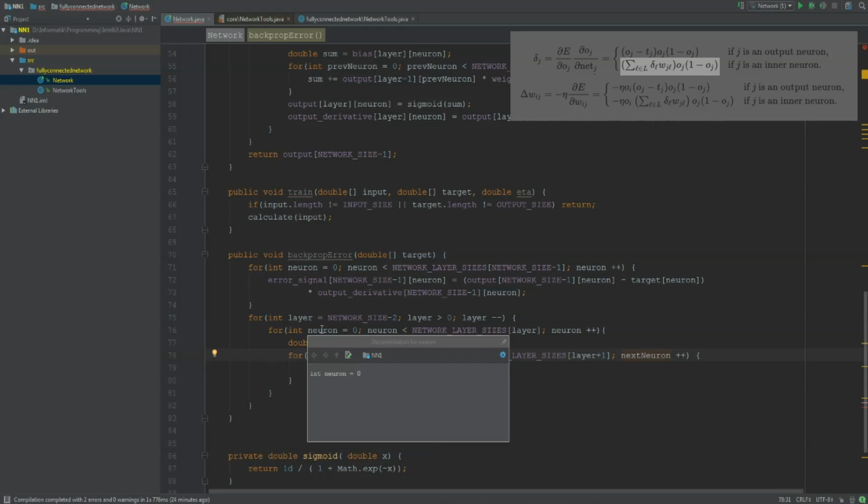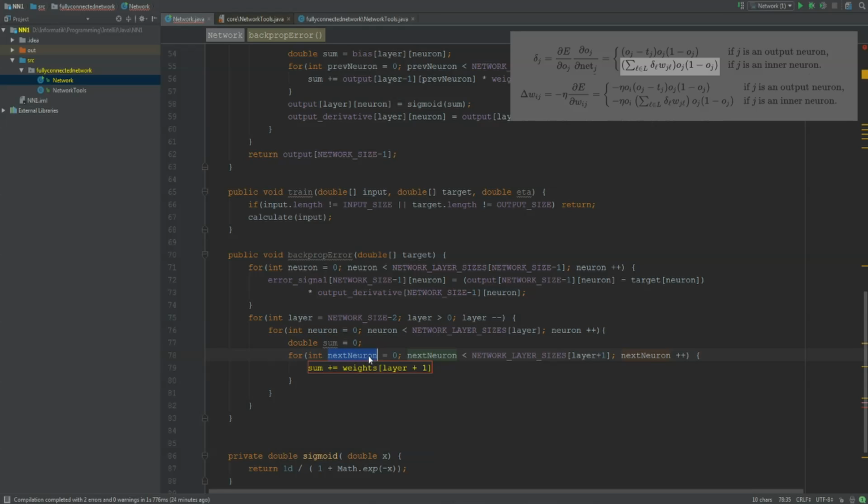It's not that the neuron is connected to the next neuron, it's more that the next neuron is connected to the neuron. So the layer of the next neuron is layer + 1, and in the feed forward process, when we access a weight, the first index is the layer, the second index is the neuron in that layer, and the third index is the neuron in the previous layer.